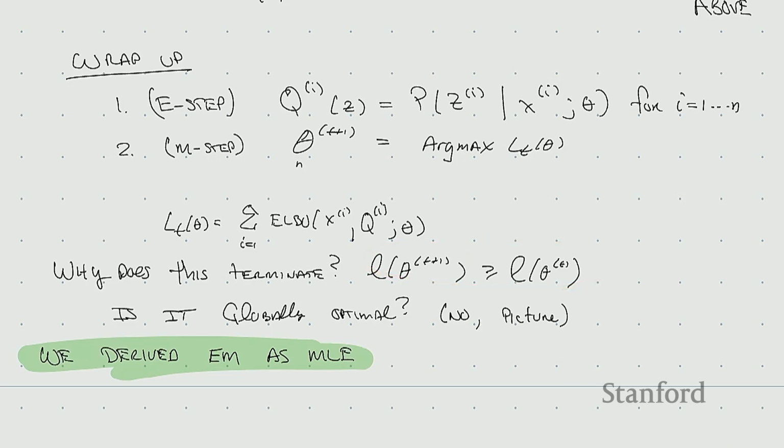When do you terminate it operationally? Like you're running this algorithm, when do you decide? You look and see if the likelihood function is not changing too much. What does too much depend on? Depends on your data, depends on the problem. Sometimes 0.1 is good enough if you have a huge amount of data and you're averaging over billions of examples. Sometimes if you have only a small amount of data, you want to get to machine precision, 10 to the minus 16. And so that's the way you decide when to do it. This just says that it's not going to oscillate wildly. It's a very weak statement I'm making.